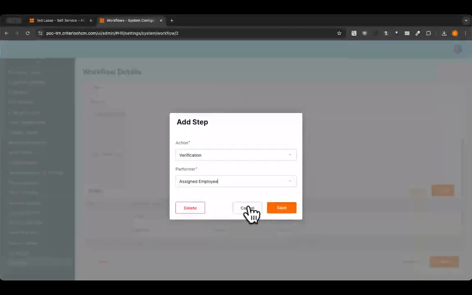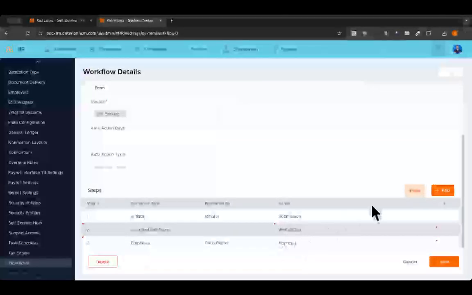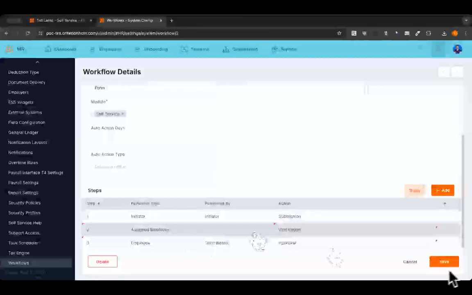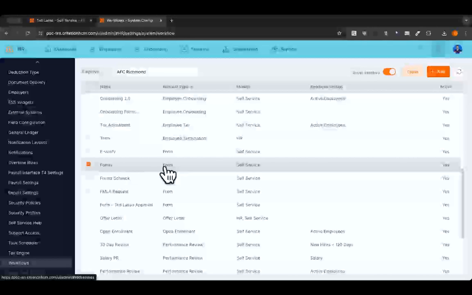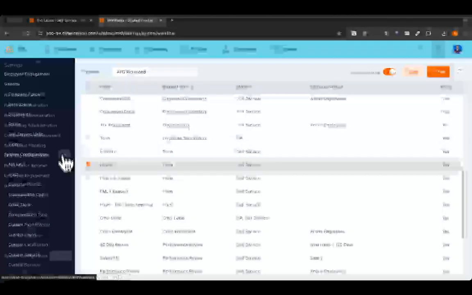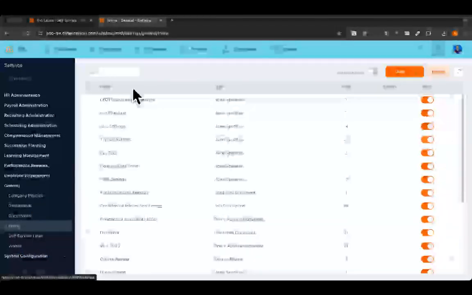All right, so you can see how that can be assigned there. And when I do that, of course, the verification happens before the approval. That's the way this works, and you'll see that right there. Of course, if I had made it the approver, I could make the assigned employee the approver, but I already have Chris as the approver. I'm not going to bother touching those right now, but you get an idea of what the workflow looks like in there.